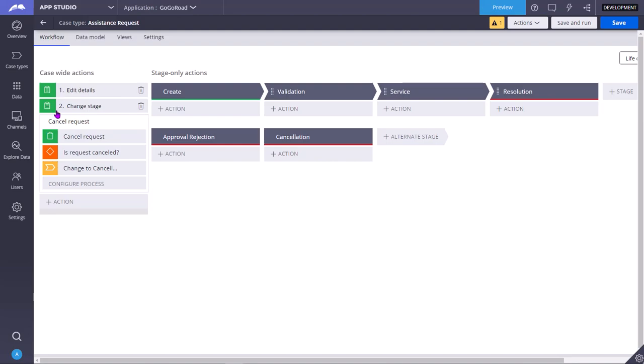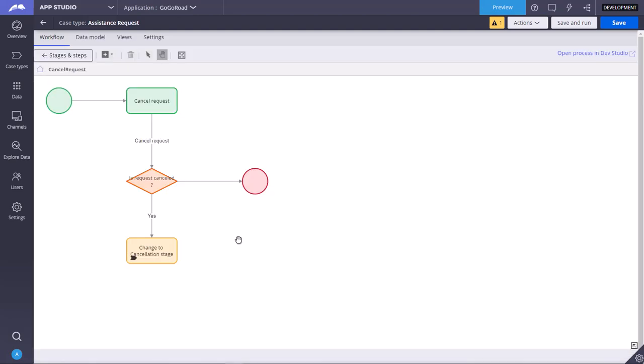So these case-wide actions or local actions are nothing but normal flow actions only. So change stage, cancel request, this is a normal flow, sorry, normal flows, process flows. If you see cancel request, this is a flow rule. It internally uses decision shapes, automation steps.